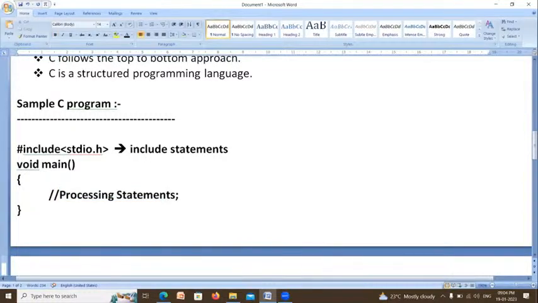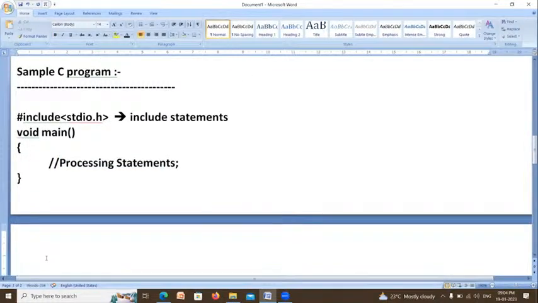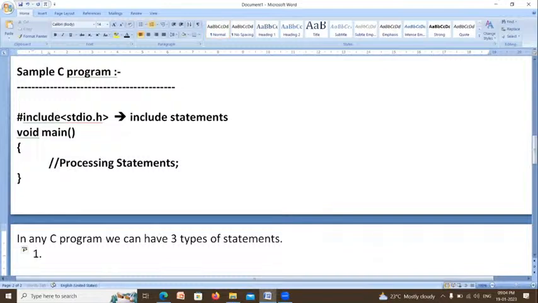Right. Now tell me what I explained. In any C program, we can have three types of statements. What are those? First one is include statements. Second one is the main method, also called the main function.